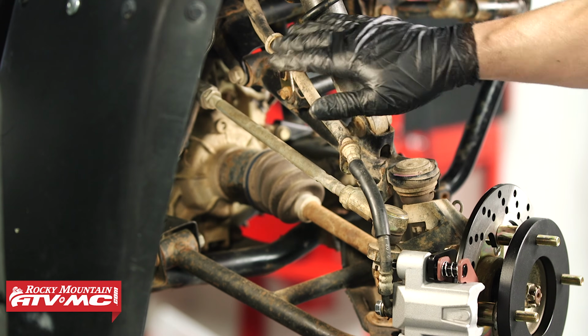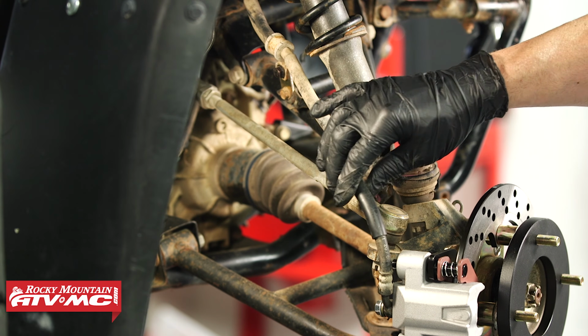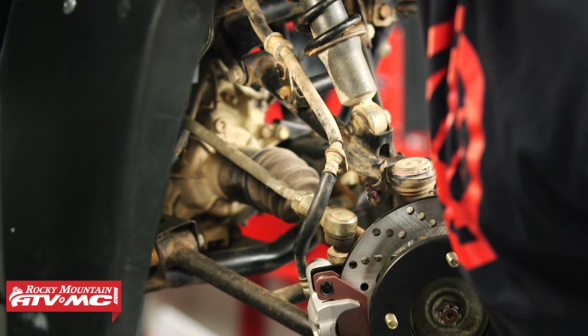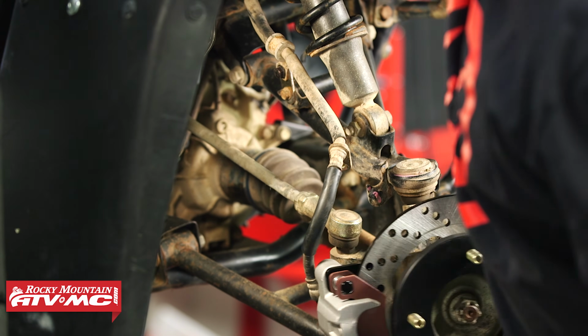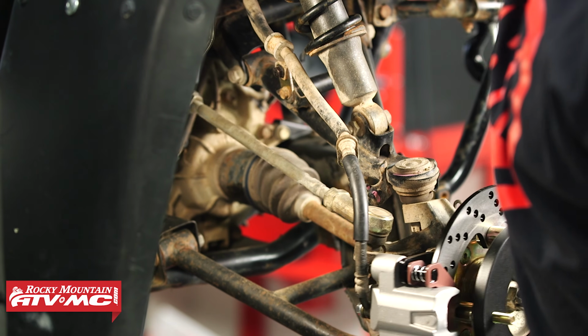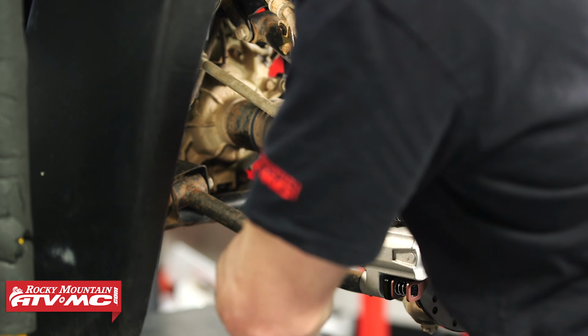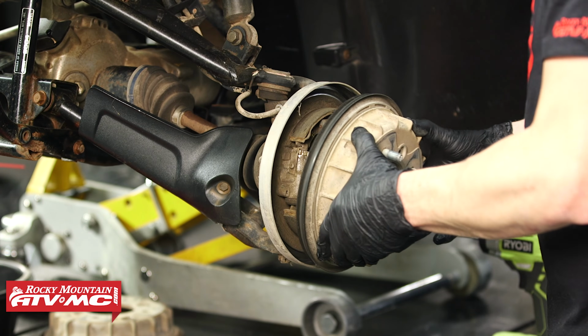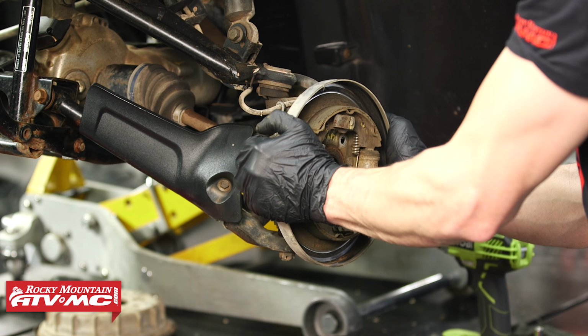And then with that tightened down, I just want to point out we are not reinstalling this outer mount because we need that extra slack in the line so this doesn't bind up. And then from there, just make sure you tighten down the banjo bolt. And with all of that done, we'll go ahead and do those same steps on the other side.